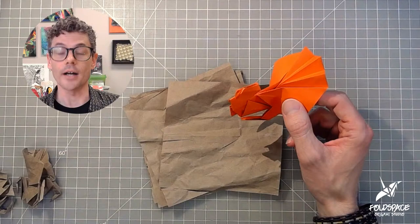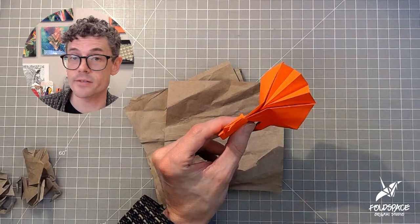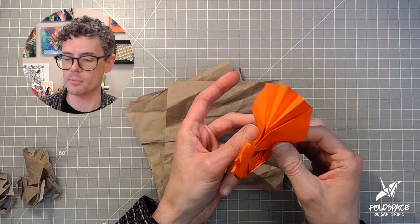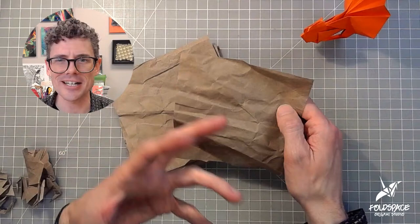So, because the color change that you get if you're using Kami, it doesn't really do anything for the model. But by the way, if you're just learning it tonight and all you have is Kami, that's fine. I mean, just learn it with the Kami, but know that it's nice to have paper that's the same color on both sides. And so, yeah, he cut the paper into squares. Notice it's still kind of wrinkly. And it doesn't really matter because turkeys have kind of a disheveled look about them anyway. So it kind of works out.